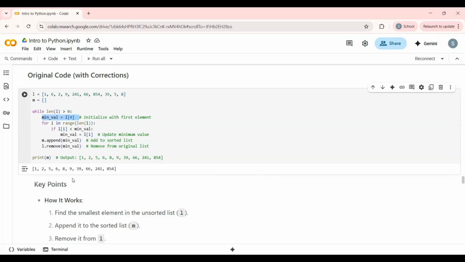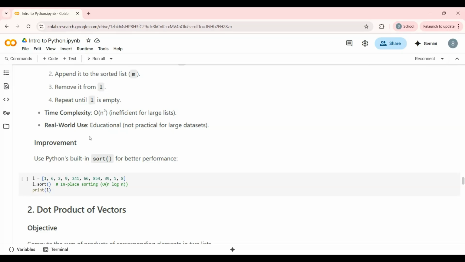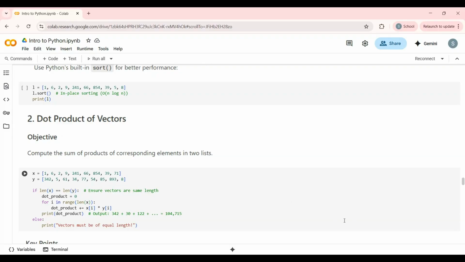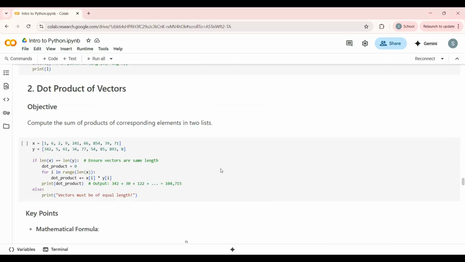We're going to print 1, 2, 5, 6, 8, 9. Okay. So it is going to print all the values and remove the last one. So in this list, nothing will be left. We can use sort as well. If we do dot sort, it's going to sort everything. But again, if we use loops, then it gives us better practice in solving problems.